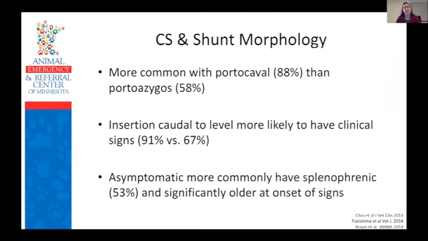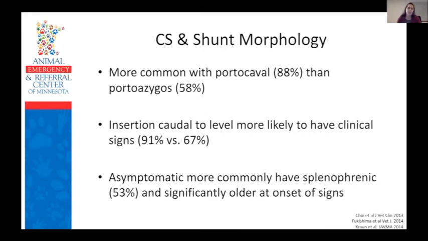Recent investigations into the severity of clinical signs related to specific shunt morphology show that signs are often milder in dogs with portoazygous or portophrenic shunts. The theory is that these shunts are likely compressed by the diaphragm during respiration or with gastric distension after meals, resulting in periodic improved portal pressures — recently confirmed in several studies. In one report, overall pre-op clinical signs were more common in dogs with portal-caval than portoazygous shunt insertion: 88% versus 58%. Splenocaval shunts caused more clinical abnormalities than any other shunt morphology. Dogs that were asymptomatic were more likely to have a splenophrenic shunt and were significantly older.